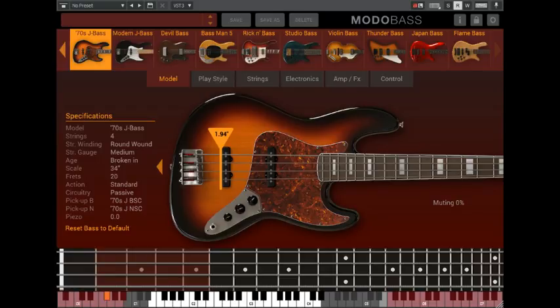This is Modo Bass from IK Multimedia, and it is the first physically modeled bass guitar VST plugin. This is a VST plugin. You can use it on your Mac or PC, and I use the plugin in Sonar Platinum, and that's what I'm hosting the plugin in right at the moment.